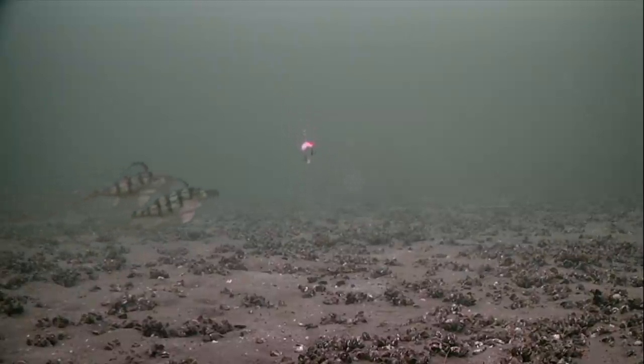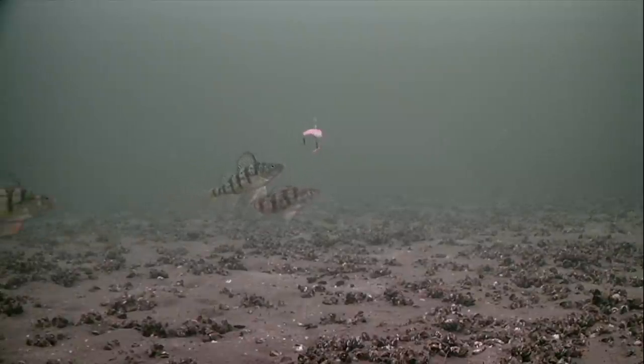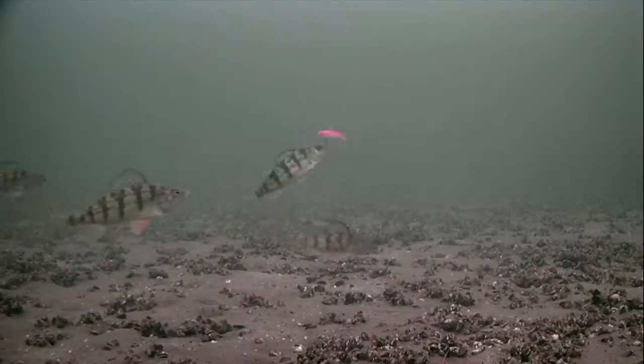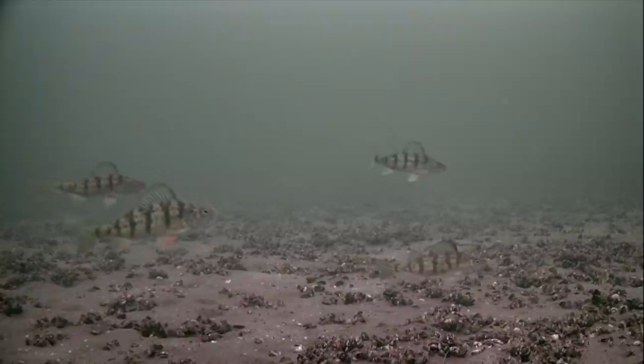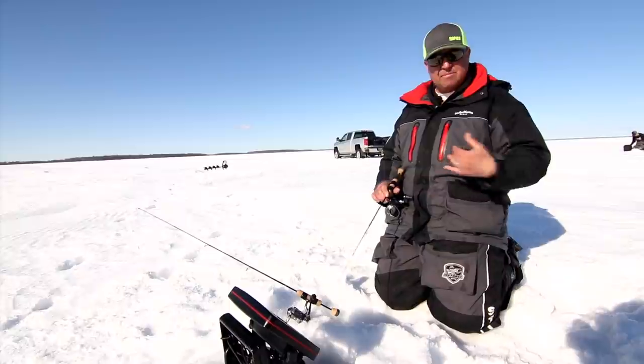You can also go to a rip. As the fish are approaching the bait, I'll go to that really light bounce, much like you would with a spoon or something. But then as soon as the fish start to go down or they lose interest, or say there's nothing on the screen, I'll give it a few big rips high in the water column. I think that draws them into the location.